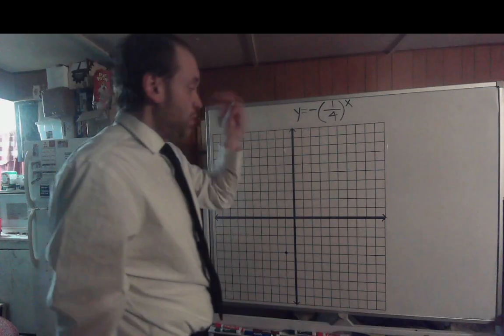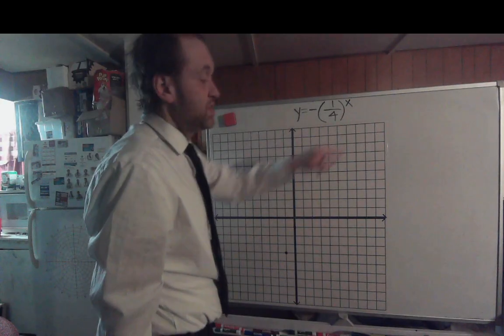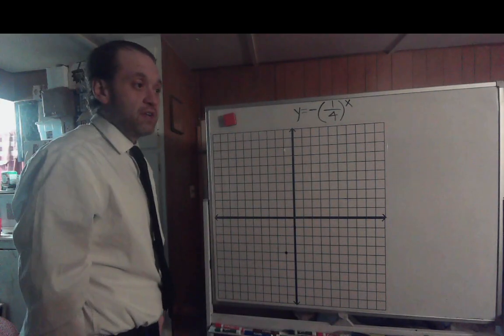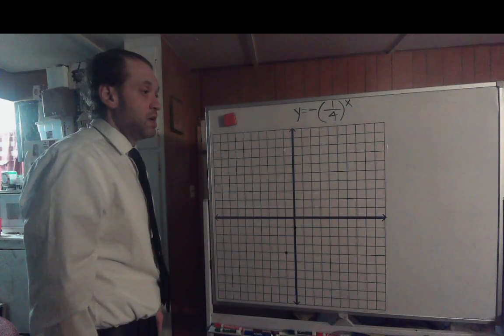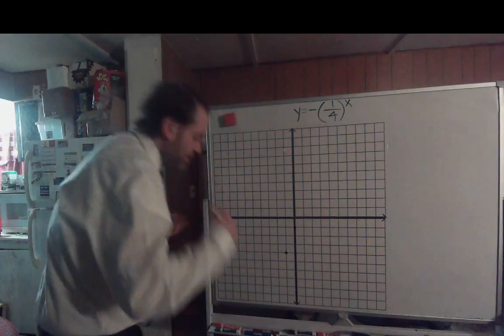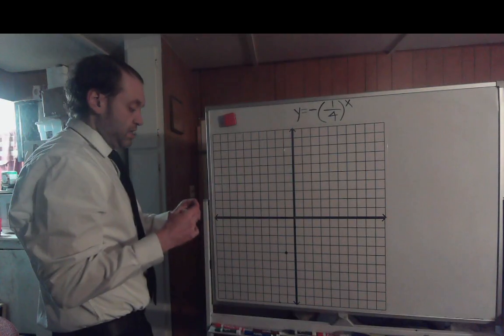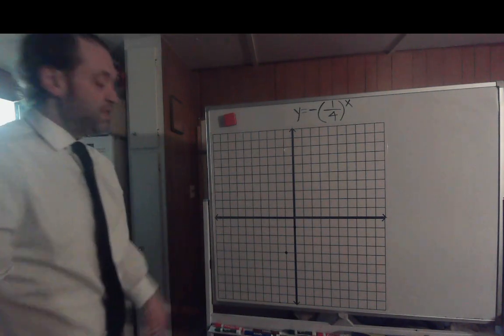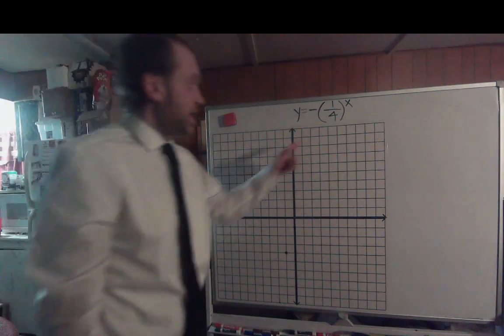Now what about when you have x to the negative second? So 1/4 to the negative second is the same as 4 to the second, which is 16. Negate that, you'll end up getting negative 16, which will just put you way down here somewhere. And then let's go the opposite direction.